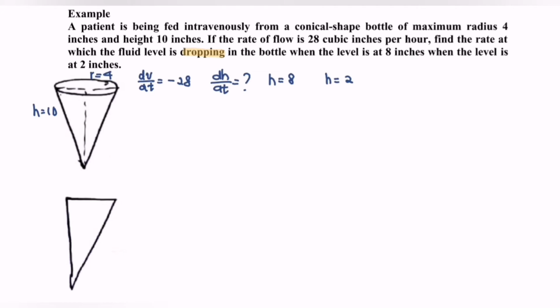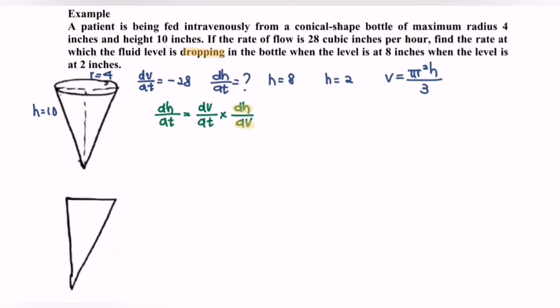Second, state the formula. Here we have a cone, so V will be equal to pi r square H over 3. Here V is in terms of R and H. So what we are trying to do is modify the situation so that it becomes in terms of R or H. Now we have to use the chain rule. So what is the chain rule? Focus will be dH/dt equals dV/dt multiplied by dH/dV.